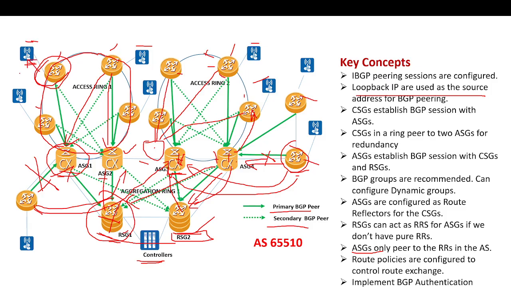But many times when we are establishing the inter-AS communication, we do it on the RSGs, because RSGs are always like the route reflectors in the network. So we only use them. They will be acting as the ASBR and also as the PEs in such a setup. But how you implement it purely depends on how your network is set up. You can still do the standard inter-AS BGP MPLS options, but as I've mentioned, how you implement it purely depends on how your network is set up.